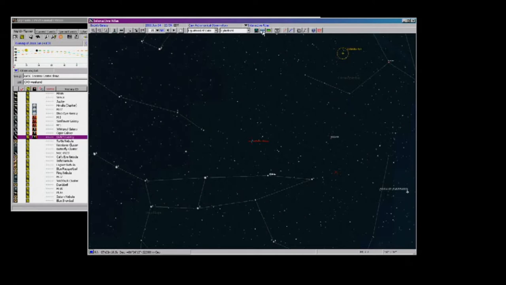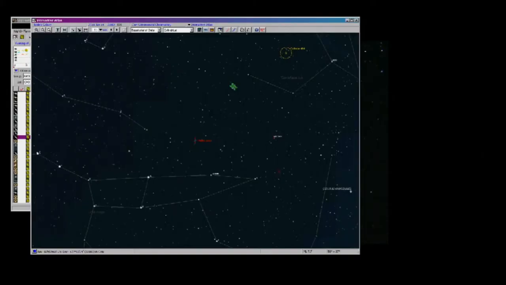So I like the star charts here. This is the interactive atlas, and you can tell it to show all 20 magnitude stars and show all the faint fuzzies that are in that field. In combination with this, when I'm using this at the telescope, I use another view, which has a bit of a clunky name. It's called the context imager, the eyepiece imager context viewer.